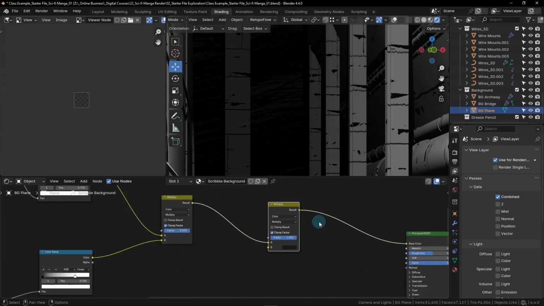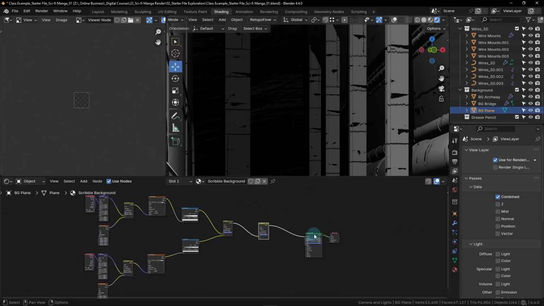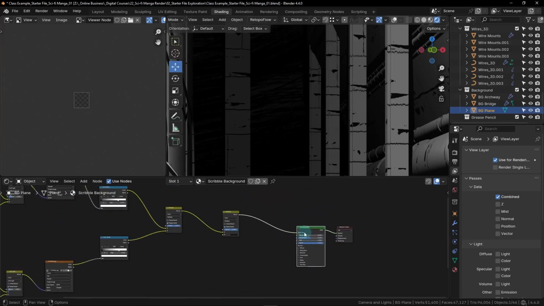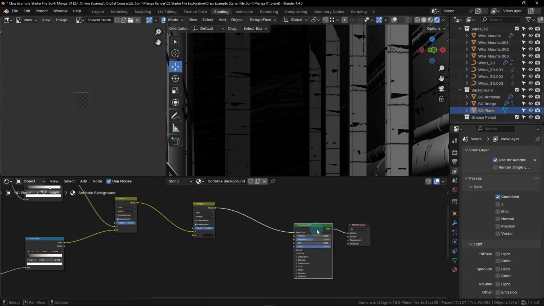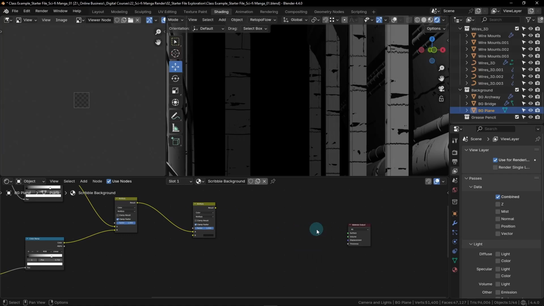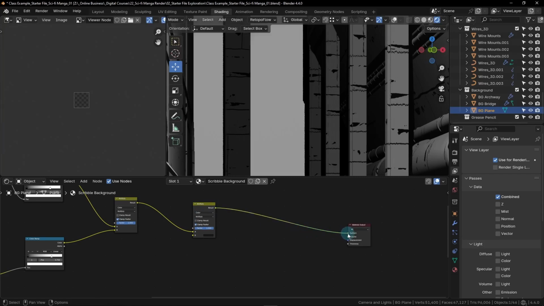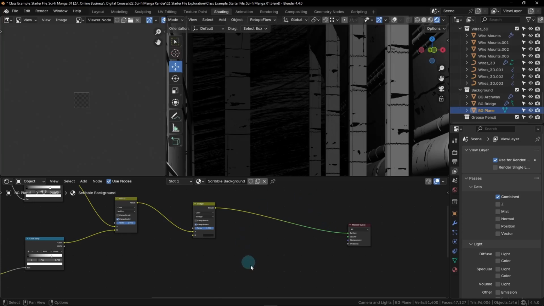So we're going to zoom out here so we can see the full texture. And then we're going to select this green node here, this principled BSDF, and we're just going to delete it. So we'll delete this, and then we're going to plug in this mix node, the result, over here right into the surface socket. Eliminating the shader portion, which was that green node, from this material allows us to remove the ability to receive lighting and shadows on this material. This means that the background material can't receive shadows or lighting from nearby objects.